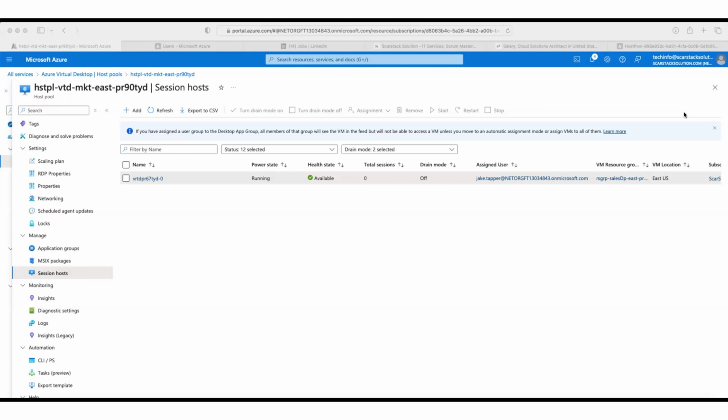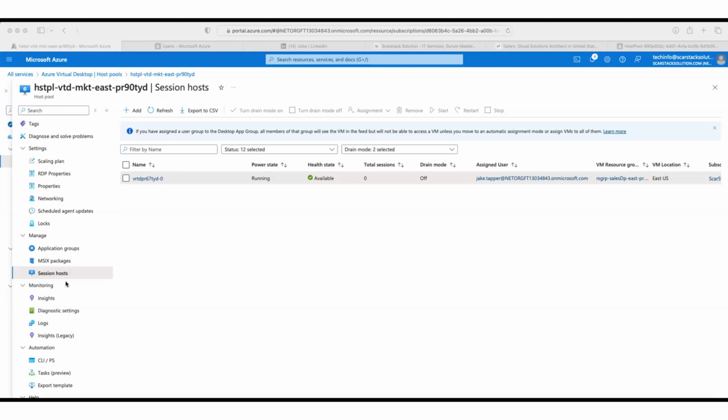Then we went ahead to create our virtual network. After that, we started to provision our host pool, where we set up our virtual machine, and we also set up our workspace. After we completed that, we created a user account for Jake Tapper, and then we gave him a global reader high-level Azure role. Then we gave him a specific role assignment to our resource group, and we logged into Jake Tapper's account as well to see what his account was doing, and eventually we assigned him this virtual machine role.